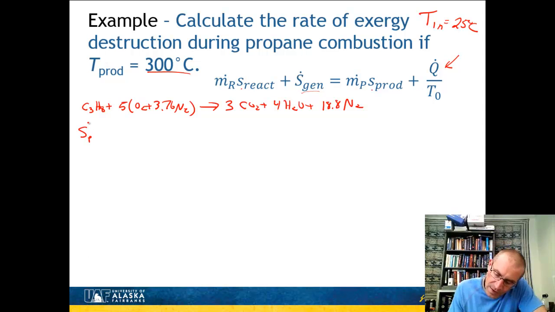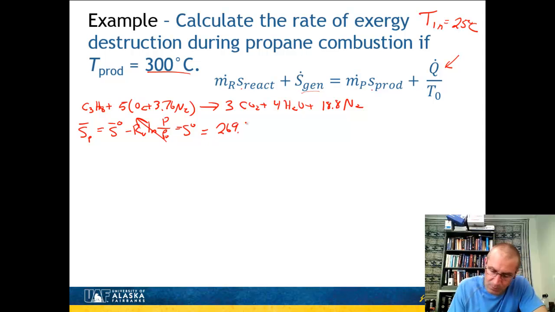Let's find the entropy of propane. I'll call it S sub P. That's going to be S0, and remember there's this minus R ln of P over P naught. This is the universal gas constant because we're doing this per mole. So that's kind of convenient. If we do that at atmospheric pressure, which we have coming in, that whole term is going to be 0. So I just need S0. I can pull that off the table, A26, and that's going to be 269.91. So there's one of my reactants.